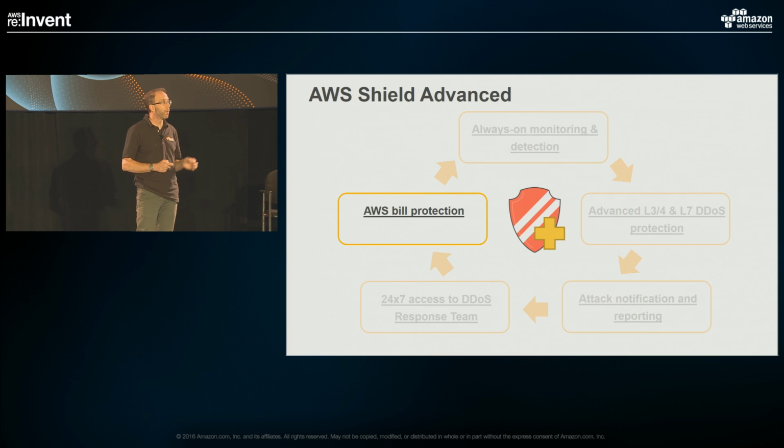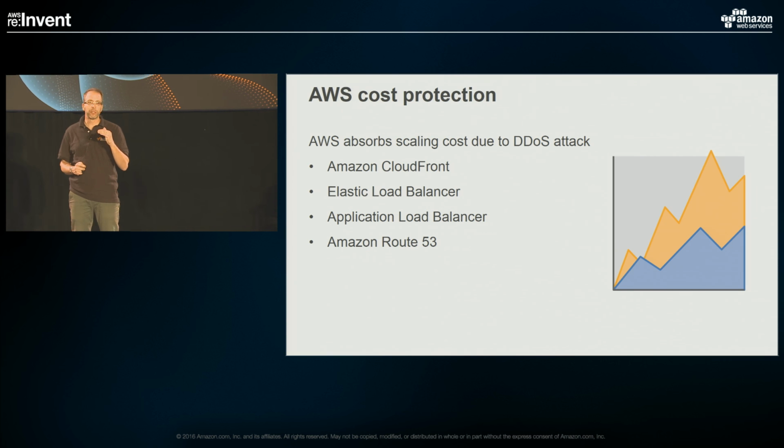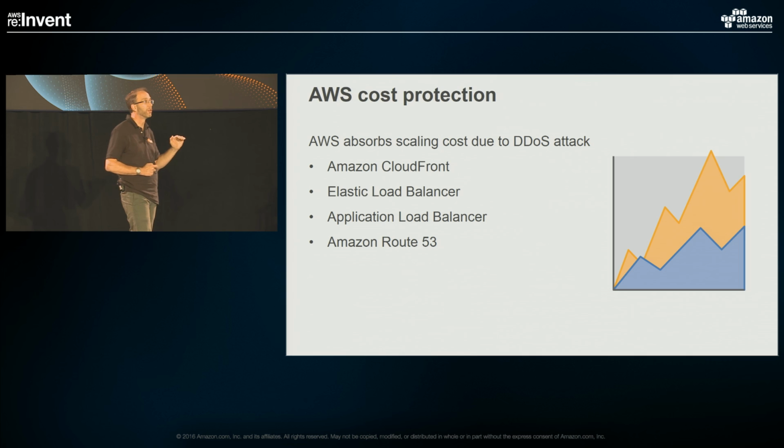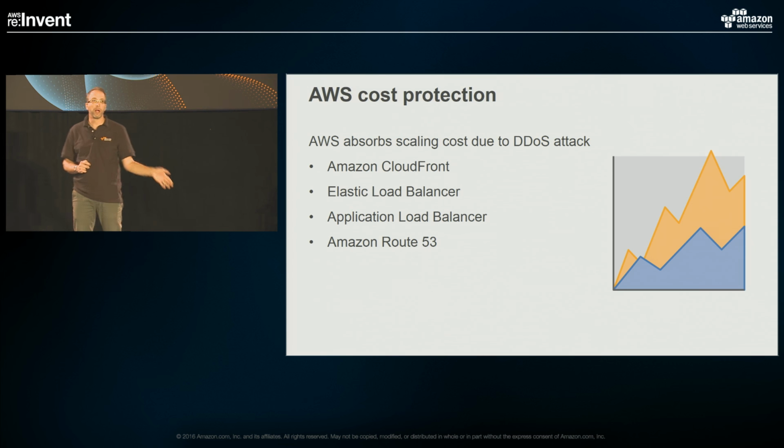And then importantly, you also get bill or cost protection with AWS Shield Advanced. Effectively, what this does is it says, hey, for any resource that you have specified for protection, if there is a spike in usage related to a DDoS attack, we will cover the costs of that scaling that occurred on that resource, so that your AWS bill at the end of the month for that resource is no higher than if just your normal traffic patterns had applied.